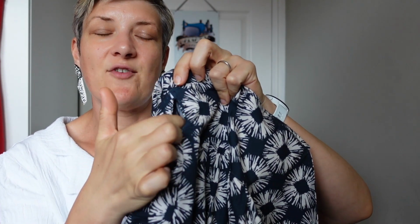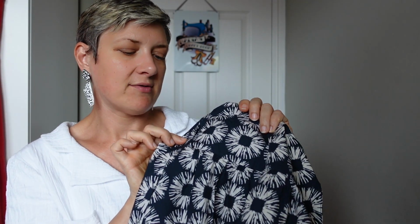Now, this little slit that you've got in the side, for putting your waist tie through when you've wrapped it round, I found that was a little bit of tricky construction, and I'd probably not ironed it right, because yeah, it took me a while to get that all lined up and sewn into place.